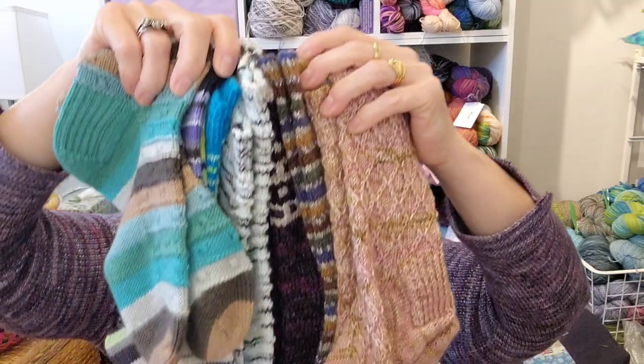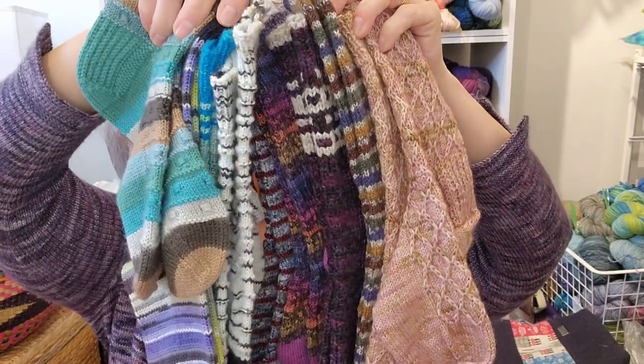I also have lots of cowls and simple things, scarves, and, you know, for emergency gifts. I think I want to do some more coastal drift mittens, because they were such a fast, fun knit. But I'm pretty good in socks. So I'm going to show you a couple of things I am going to do, and a fun way to package your Christmas socks to gift them to friends.